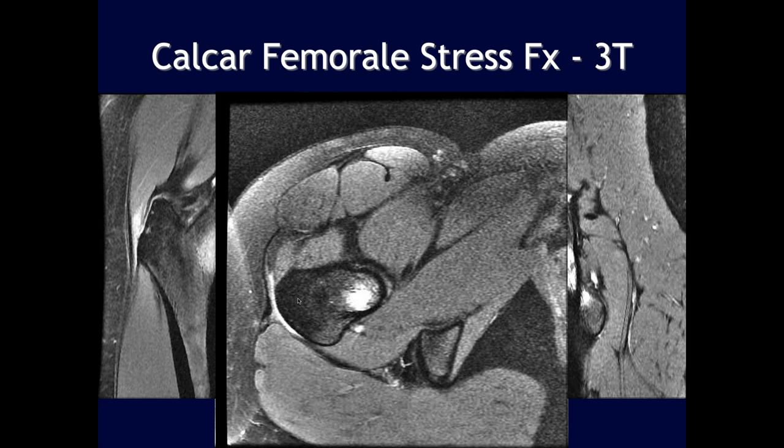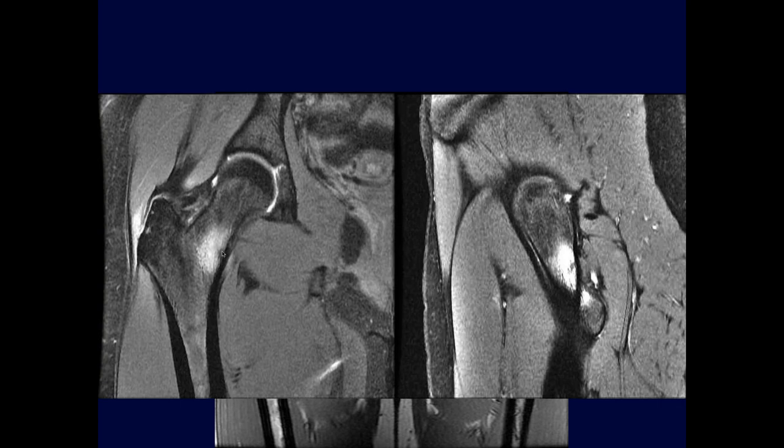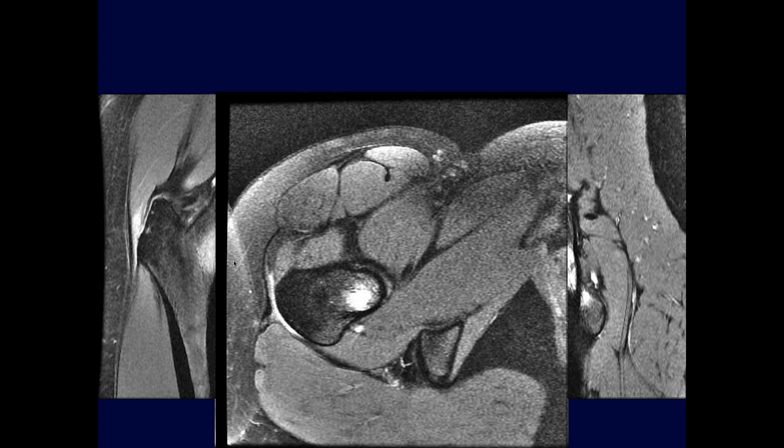Yes, on what's called the calcar, that medial margin of the neck, typically people call these stress fractures. The low signal here is compressed trabecular bone, with surrounding trabecular injury, edema and hemorrhage in those areas. It can start here due to compression of the bone, typically in patients with osteomalacia, and then it could extend across until you get a complete fracture if you don't do anything to change the course.